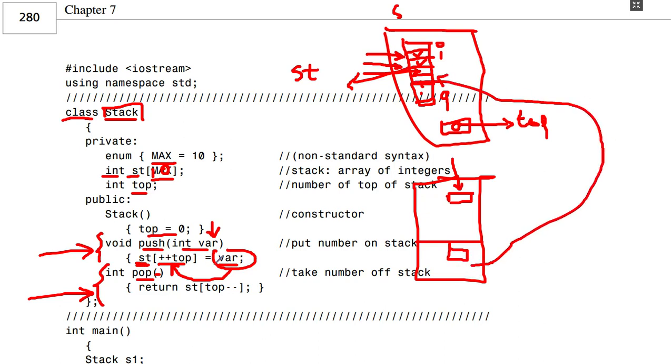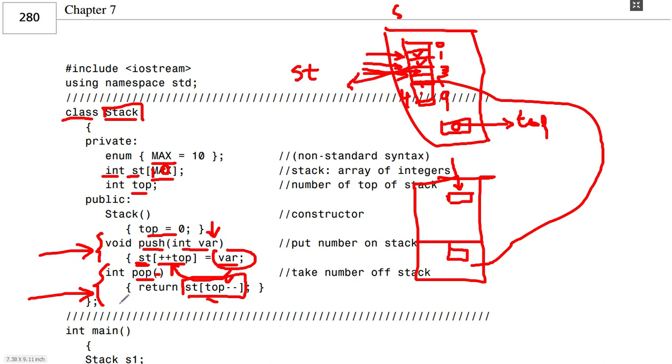At this moment, for example, if the last number entered is at the 4th location, st4, so the top is equal to 4, so it would provide you the value of the top element st4. It would be returned. If you call this function, it would simply return you the value of the top of the stack, and then it would decrement this top, so top would become equal to 3. So now top would refer to the 3rd location.